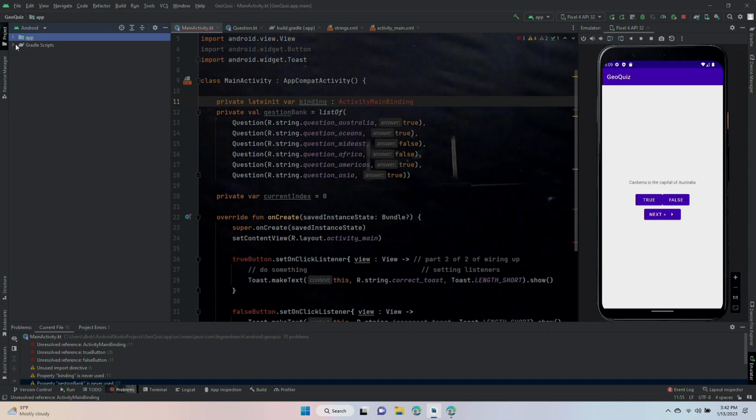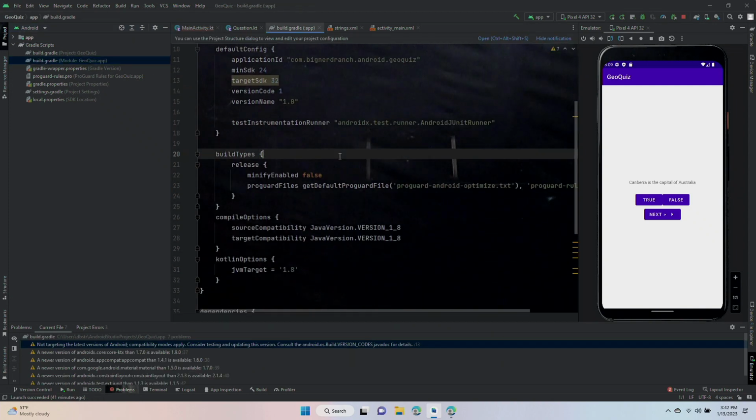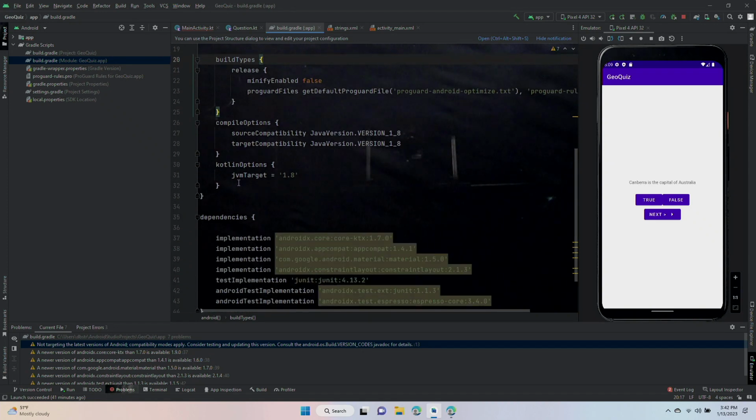But when this is all hidden, I have two possible files to start drilling down in. So far, every time it's been the app file that I've found things in, the main activity, and now our question class, and strings and activity, etc. So we're going to drill down into Gradle scripts, and we are going to select the one on the bottom that says module. When we open that up, we are going to go down to the bottom, right at the end before dependencies.